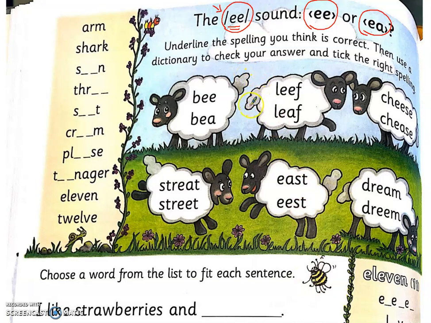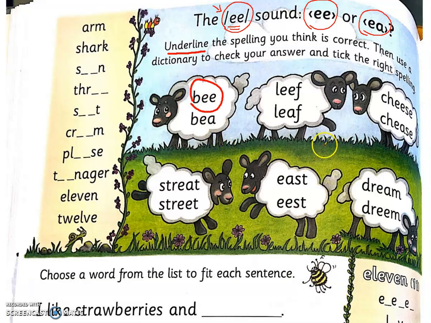And generally, you'll just know by looking at the word because you'll have seen it maybe in books and writing before. So you'll just probably guess which one looks correct. So first, the word bee. Now, you should know this because it was in our sentence. We can underline it or we can circle it. One or two? Well done.